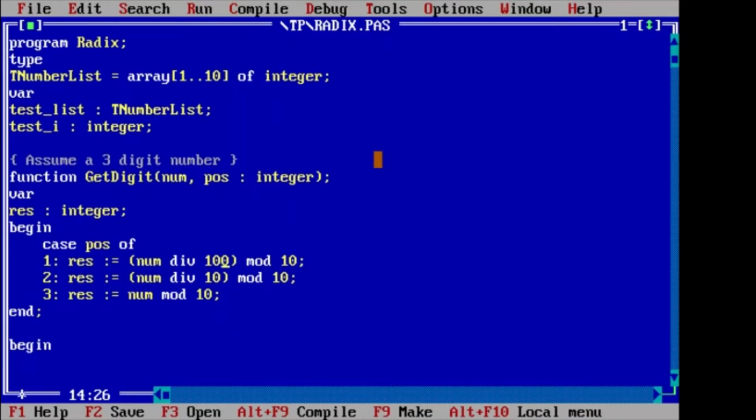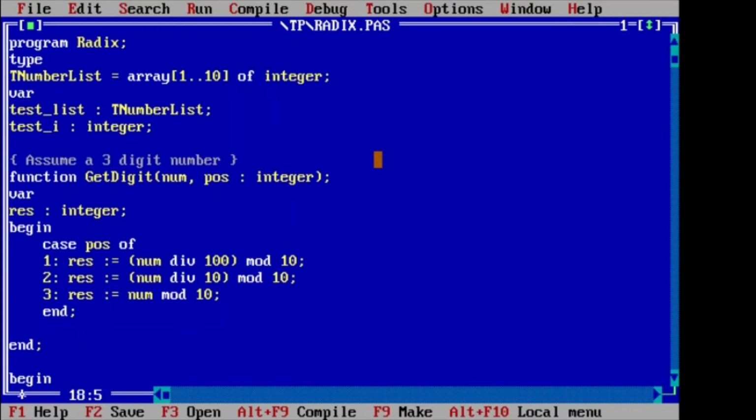If you add further positions, you could increase these, so use 10 to the power of something to programmatically determine which divisor you need. Now this is all we need in this function, except that we need to end this case statement, which we will do like this. So case is actually akin to begin. This is a block, and we end it with end semicolon. But before we end the function block.